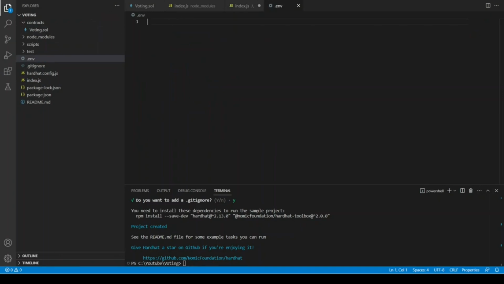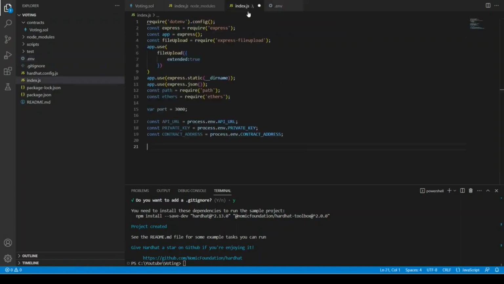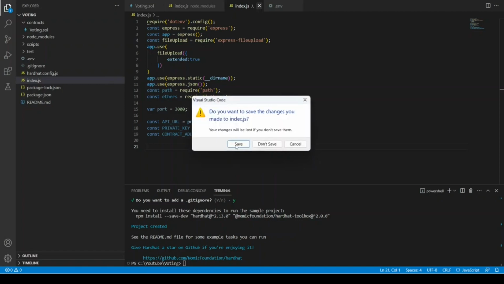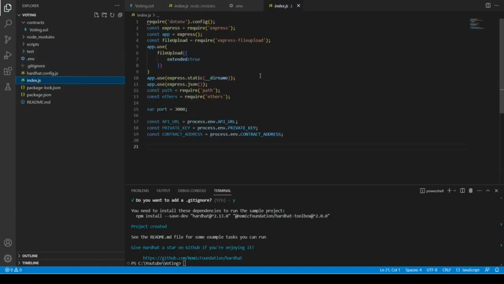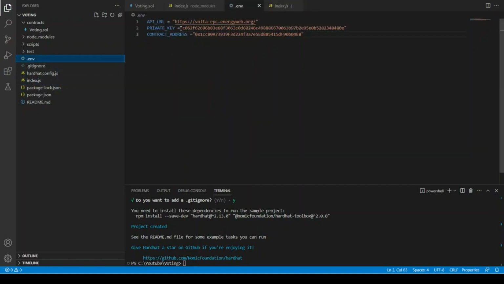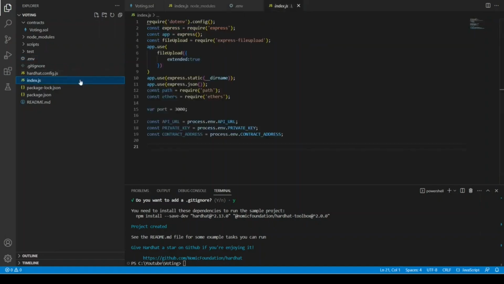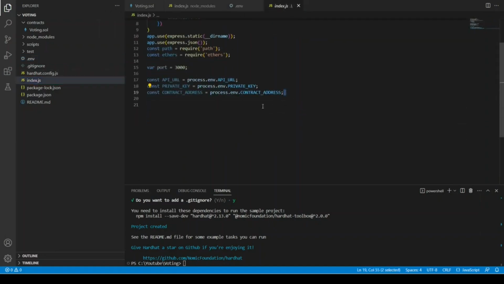And this env file is created, so I'm just copying and pasting these things here. Okay, so where is the index.js? Okay, so you see we have this API URL, this is the private key of my account, and this is the contract address. So don't worry, we are going to deploy the contract and we are going to put the right address here. So we have defined these variables.